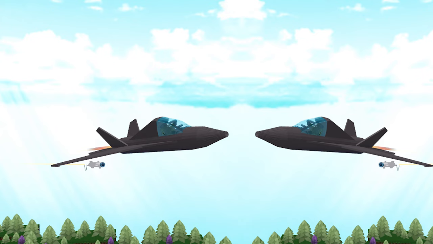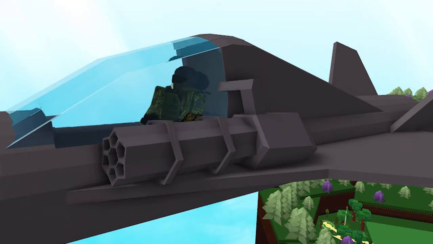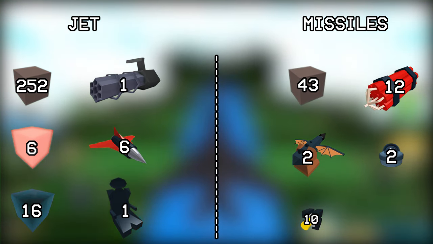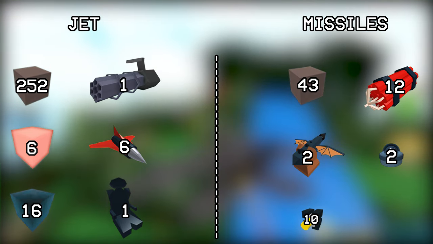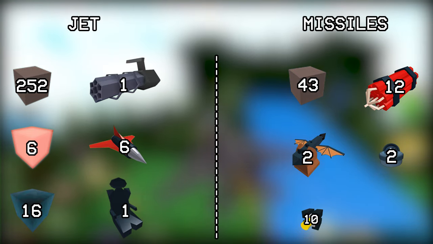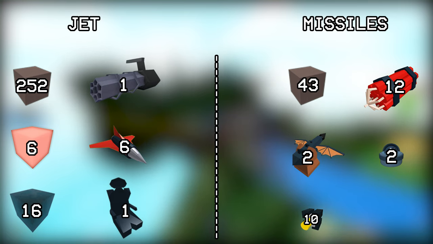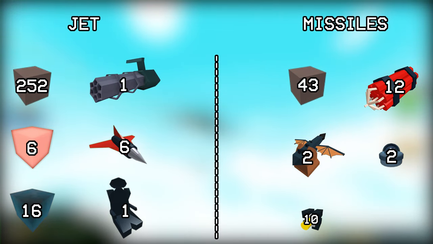In this tutorial, I will show you how to make your own jet fighter that features a minigun and two tracking missiles. I've split the block list in two sections. One for the jet and one for the missiles, because the missiles aren't mandatory. Anyways, pause the video and check if you have the blocks. Alright, let's begin.